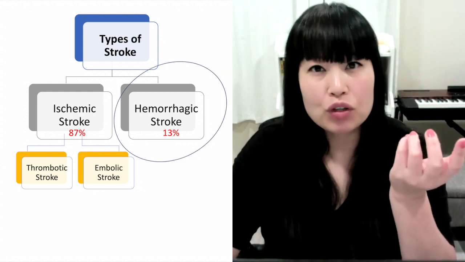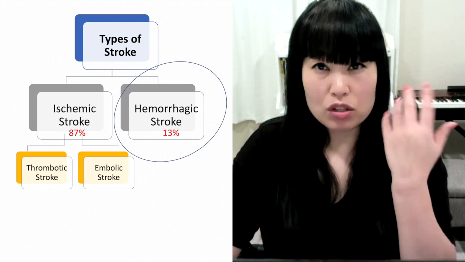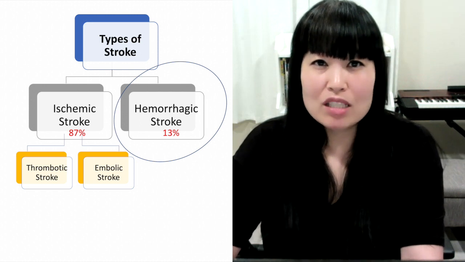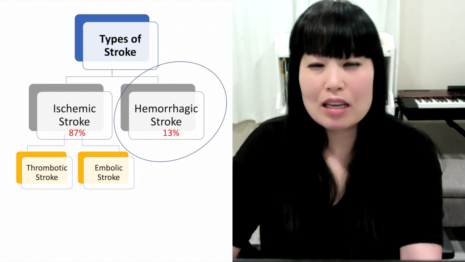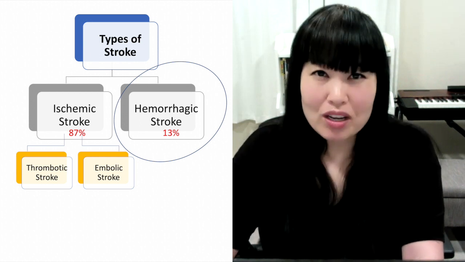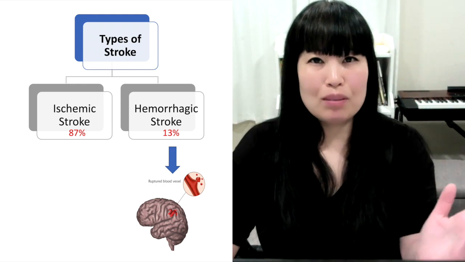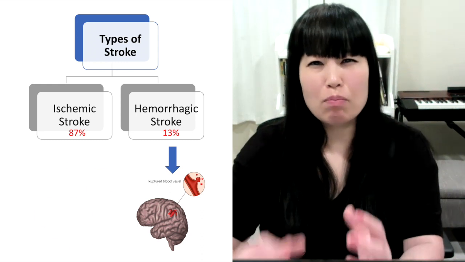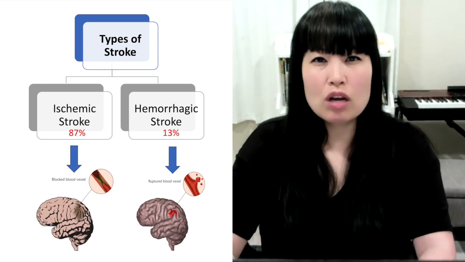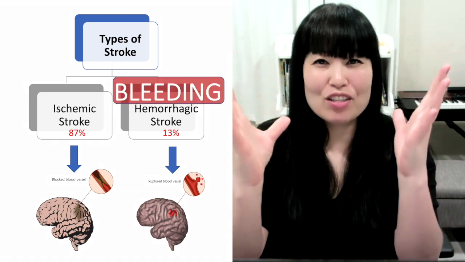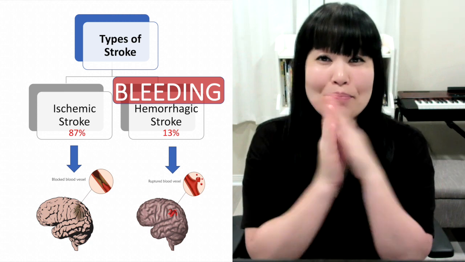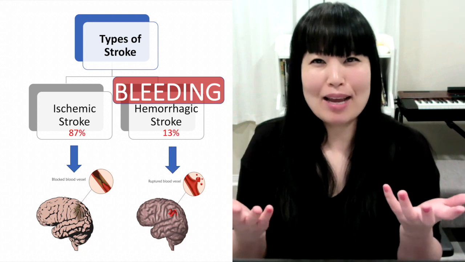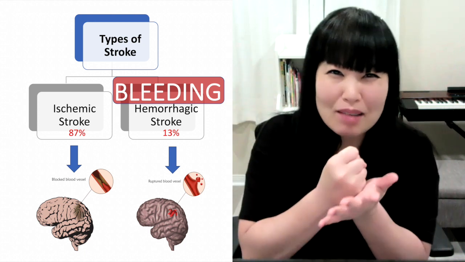is hemorrhagic stroke. And this accounts for around 13% of all strokes. So it's far less common than ischemic strokes. And that's a good thing because hemorrhagic strokes have a much higher rate of morbidity and mortality. So in this type of stroke, a weakened blood vessel ruptures and it bleeds into the brain tissue or into the spaces around the brain. So here, instead of a blockage in the vessel like you have with the ischemic stroke, you have a breakage in the vessel. So if we were to go back to using that pipe as an example, a hemorrhagic stroke is like having a leaky or busted pipe that ultimately breaks, as opposed to a clogged pipe in ischemic stroke.